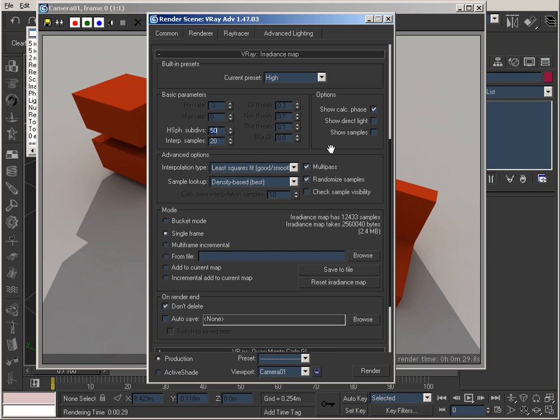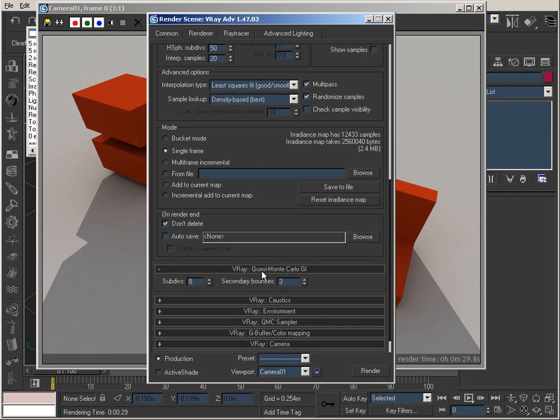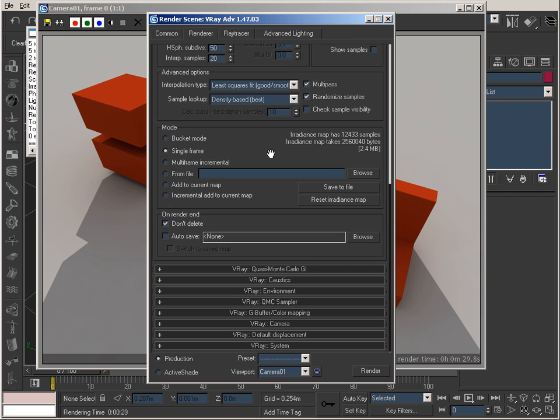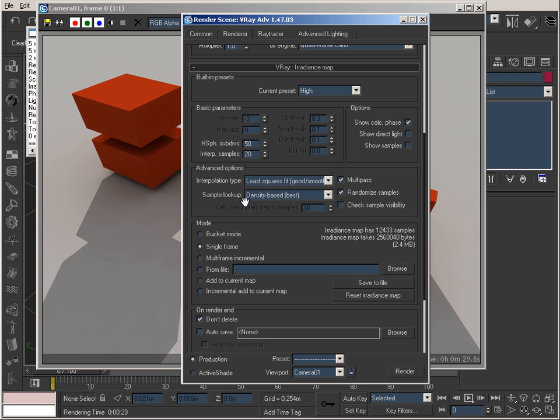Which is quite high, but you're saying, wow, am I really going to shoot 50 times 50, with 2,500 rays per sample? And the answer is actually no. The reason is that our sampler is very adaptive and only shoots 50 subdivisions if it needs to. At any other time, it's going to be a minimum of 8, which is substantially less than 50. So it'll be adaptive according to how many samples and how much noise threshold you want out of it. And the other thing it does is it kind of blurs it together by using interpolated samples.